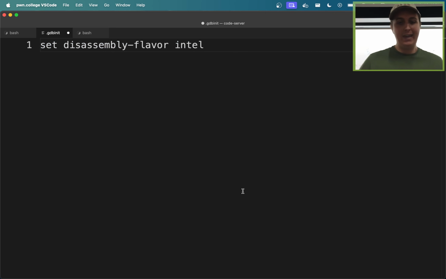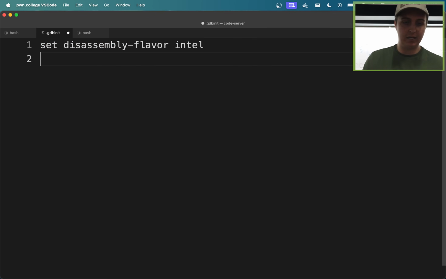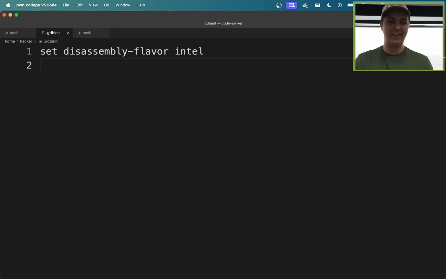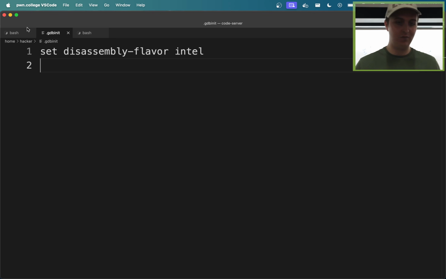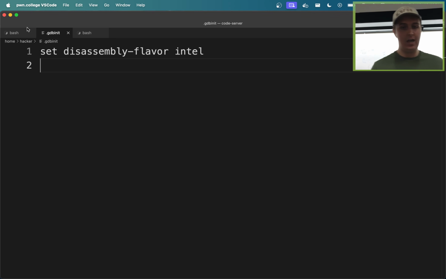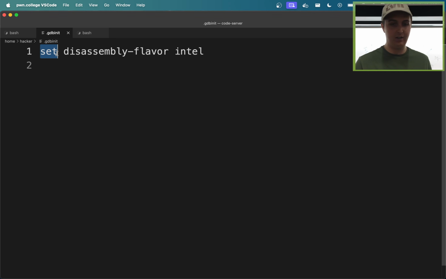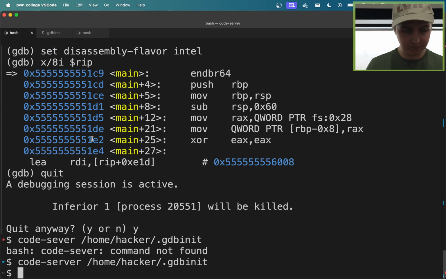If I just paste this in here, this .gdb_init file, and I just save it, every time GDB starts, it's going to run this command at the very beginning. So .gdb_init, if you've never heard of it, probably haven't, that's fine. Very useful if you're running a command literally every time you start GDB, put it in .gdb_init.